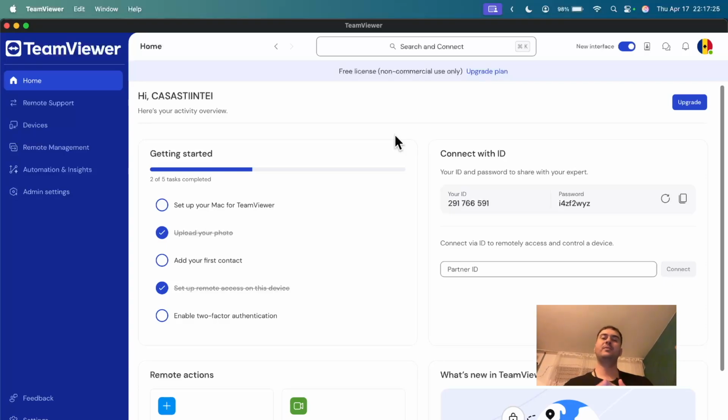So at the moment, if you connect to another device, that device will ask you for permission. If I'm connecting from this computer to another computer, that other computer will say something like, do you want to enable access for this person? You would have to click yes, but the main problem is that I have already set that computer as easy access and given full rights to this computer to access it.